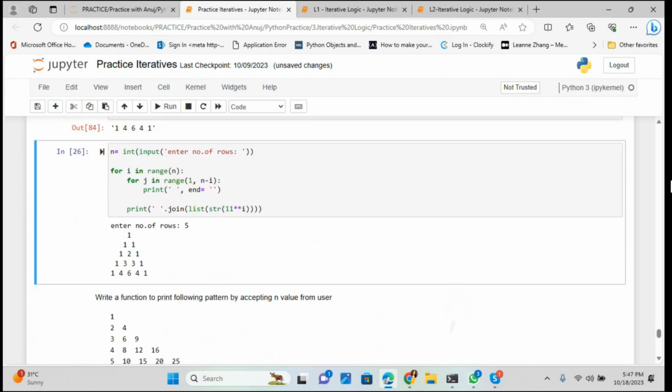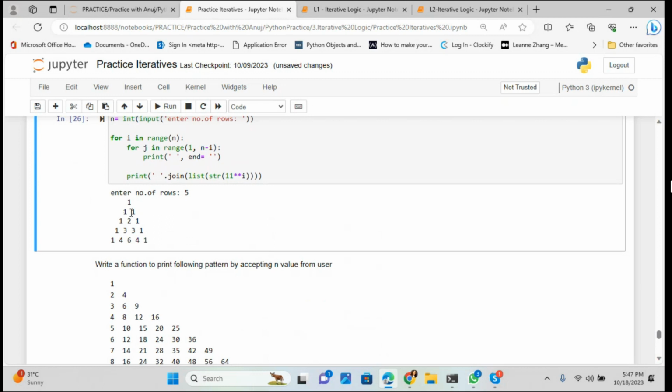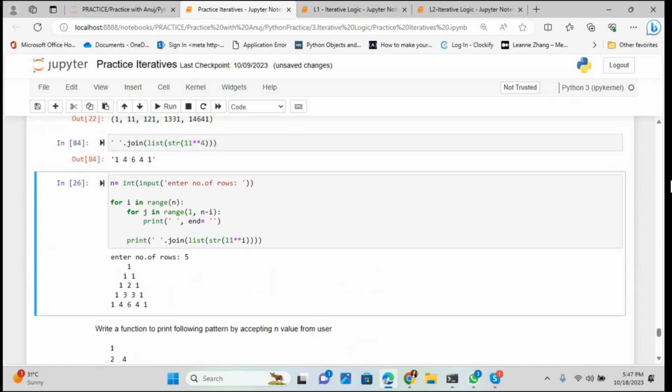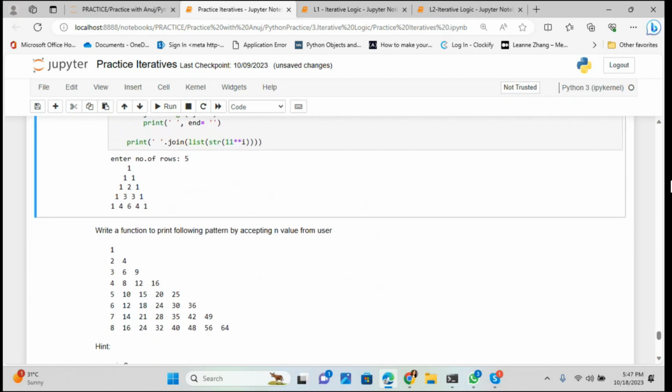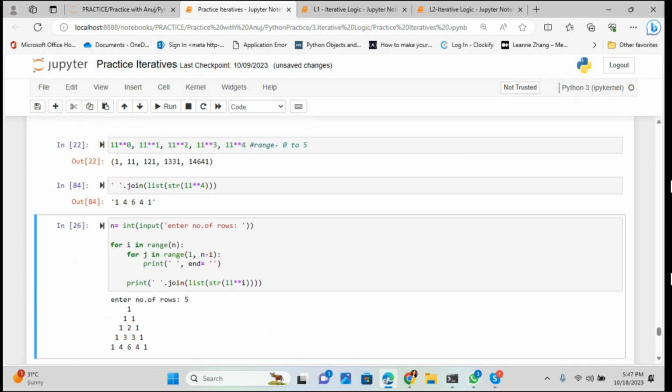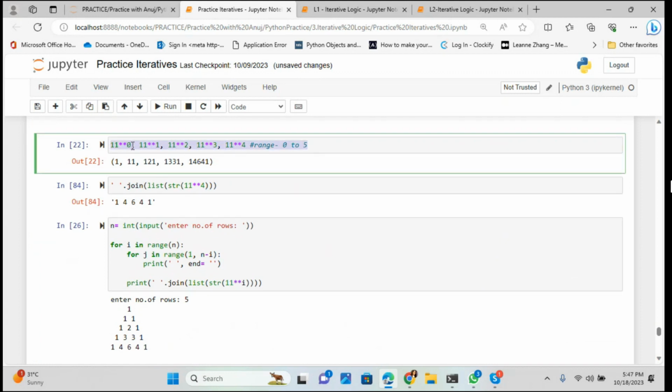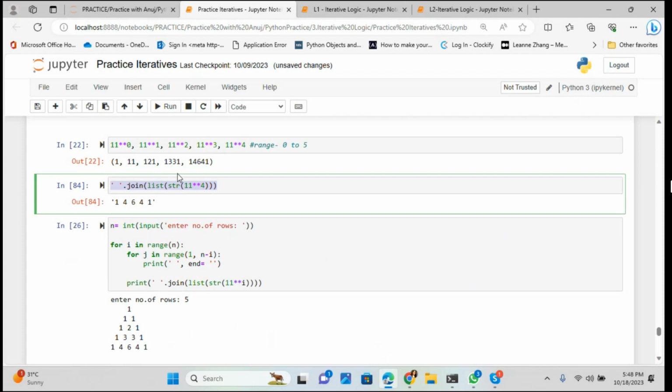These are four strings, five strings: 1, 11, 121, 1331, next 14641. We are putting all those string values in the pyramid format and printing. So this question has been solved. These are the main steps: 11 power 0, 11 power 1, 11 power 2, 11 power 3, and 11 power 4. These are the steps we will get finally, but we have to convert them into strings like this.